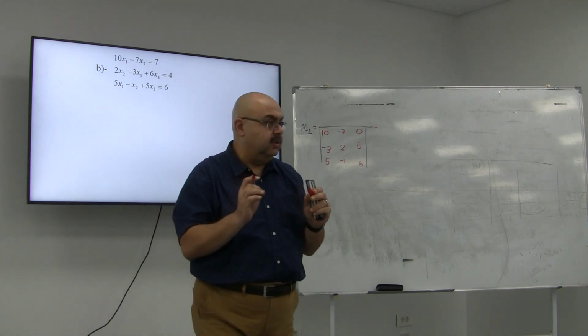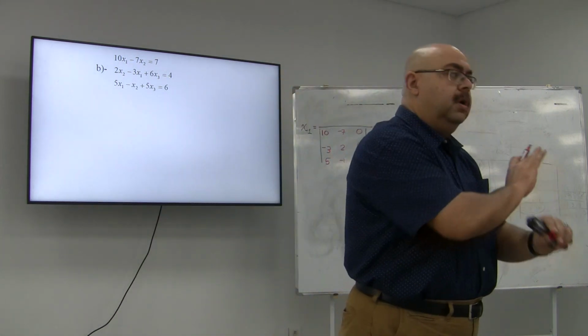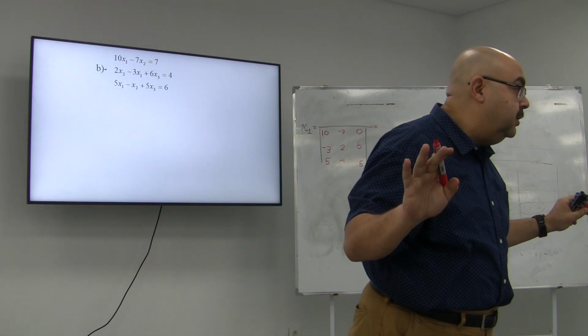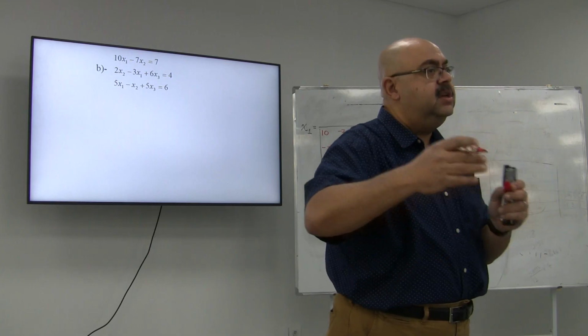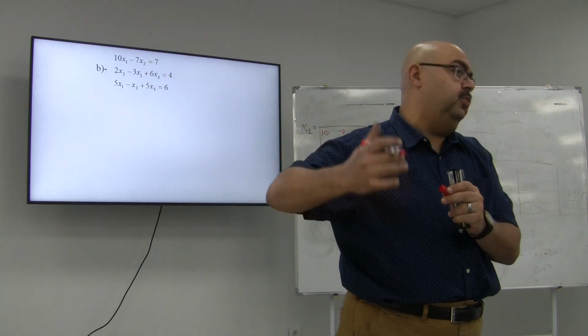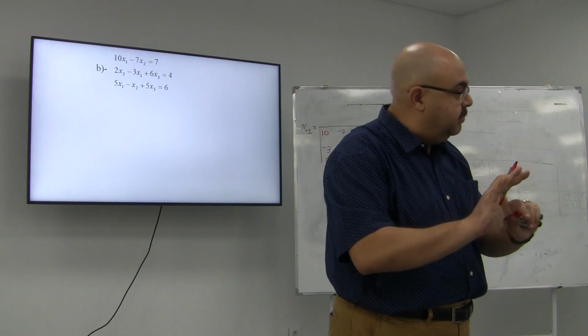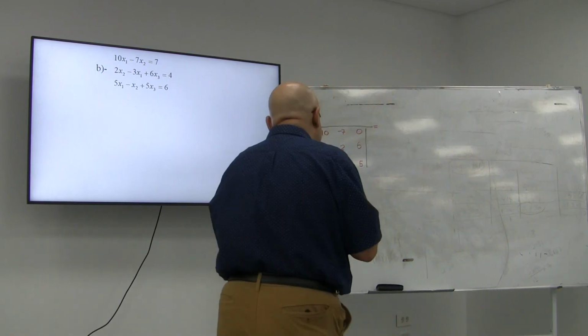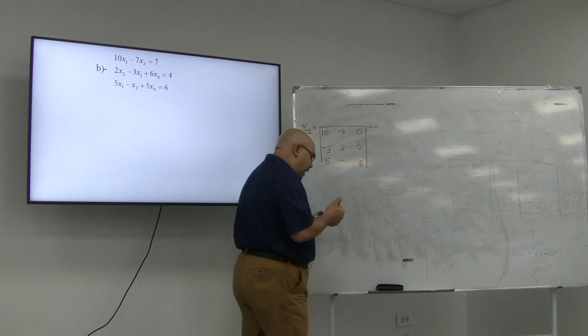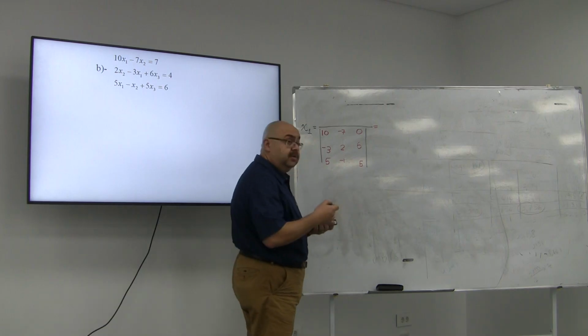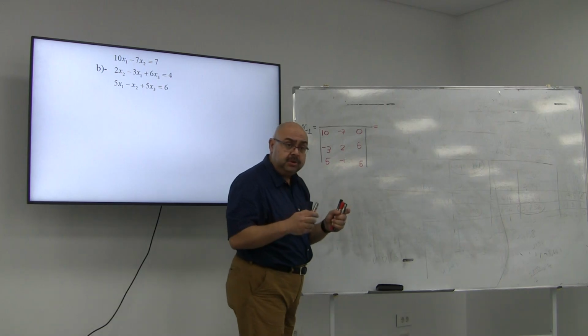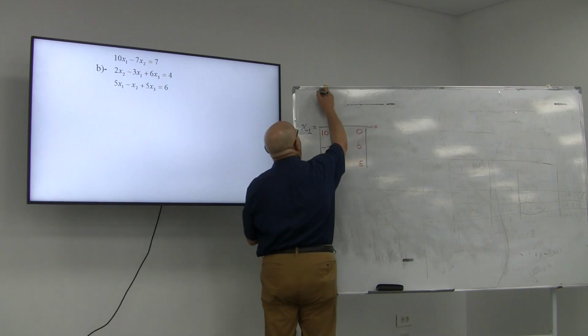If the determinant of the coefficient matrix equals 0, I'm not going to be able to use Cramer's method. So I will have to go through the Gauss elimination or Gauss-Jordan that we talked about previously. Now it's working, perfect. The second step, to get the value of x1, all I have to do is just write this determinant once more, but then I will write it on the top of this one.